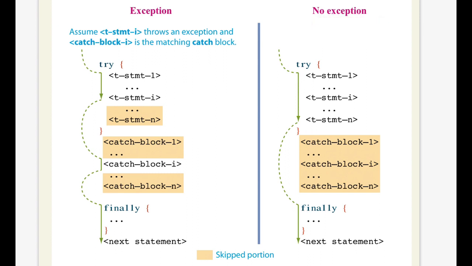Now come to the no exception part. Here in the try block the statements are given and no exception occurs. If no exception is there, then the catch block part is not going to be executed, since catch blocks are only to manage generated exceptions. Then after the try block, the control directly comes to the finally block. That means whether there is an exception or not, you can observe the finally block is always executed.